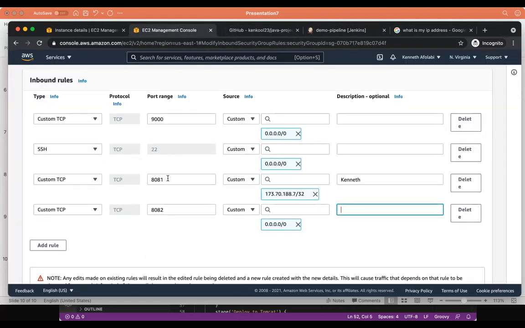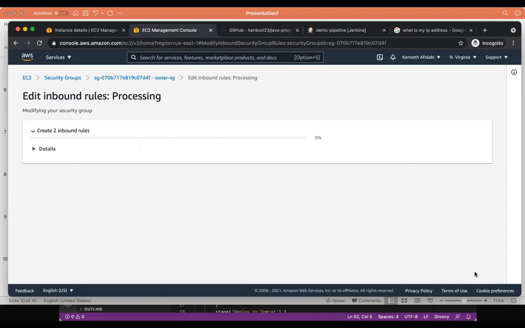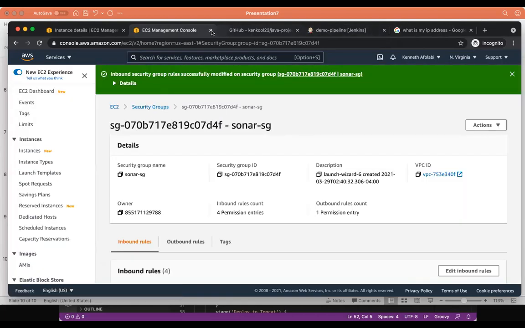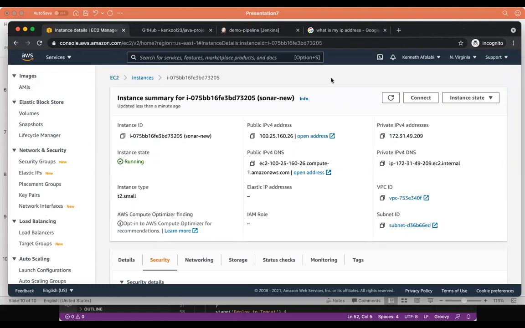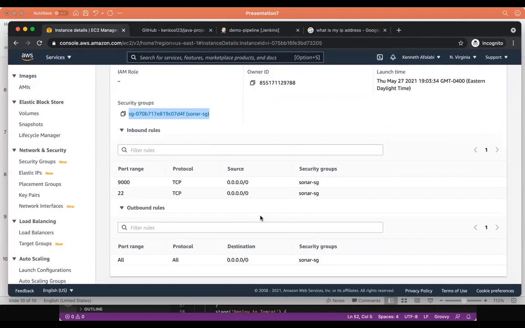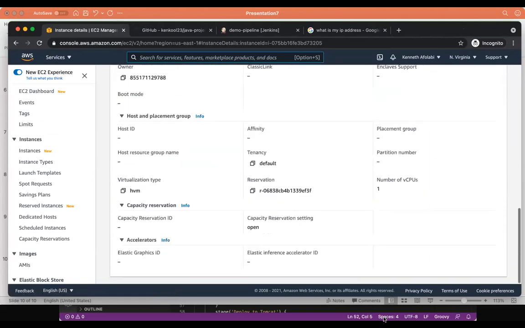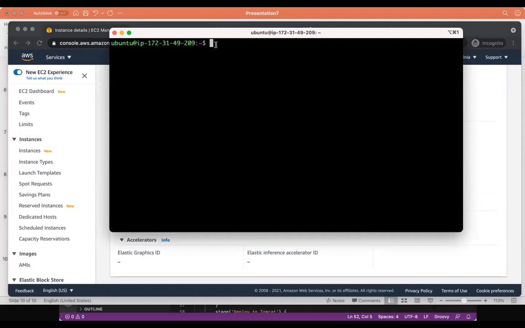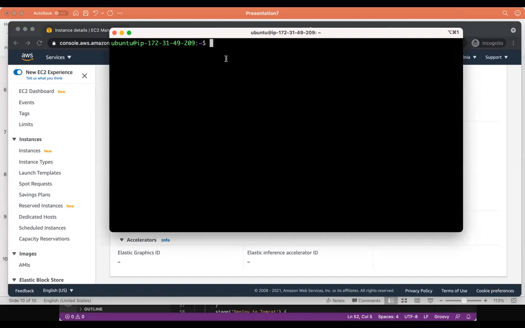So again, I open ports 8081 and 8082. I can save it now. Now if I refresh the whole console, I have my ports, port 80 and 81. And again, we already SSH into the server. You can do that with SSH too, just put your IP address alone there, although no one else will be able to do that.